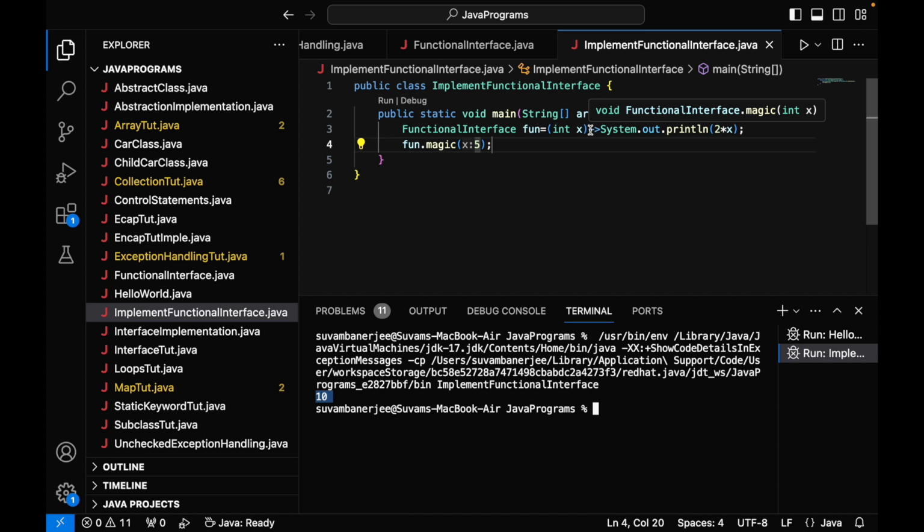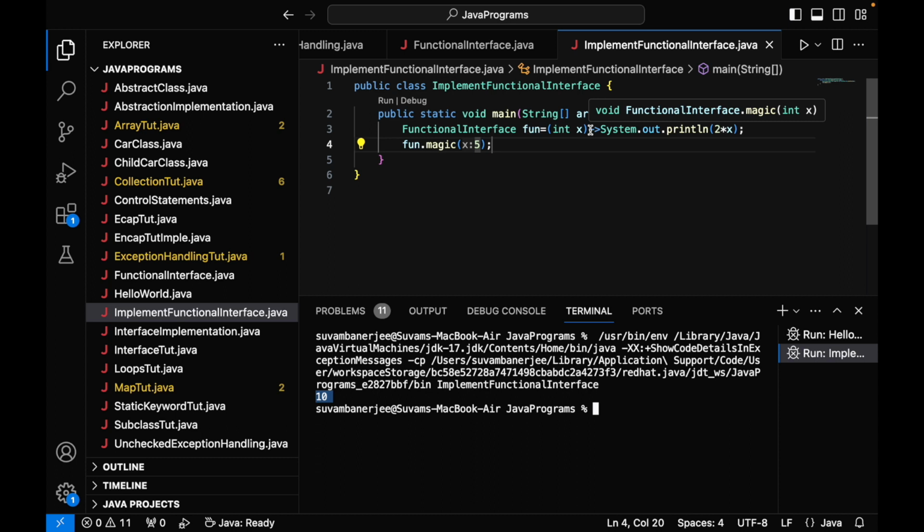When there is one abstract method, then the JVM is sure that it will take that magic one, correct? So that is why functional interface is the criteria. Okay, so int x is the argument, integer type argument, and then the arrow, and System.out.println 2 into x is the actual implementation body, right?